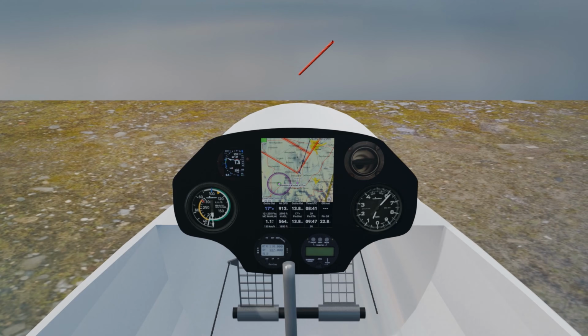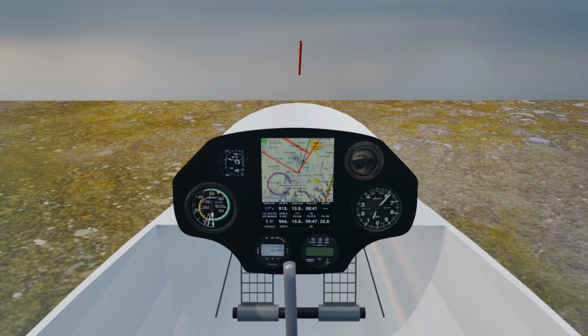Yawing is easily noticeable from the cockpit, as the nose of the glider points in a different direction than its actual flight path. More importantly, the yaw string will shift, indicating that the glider is not flying in the direction it is facing. In the next chapter, we will deal with adverse yaw from rolling and how to compensate for this.